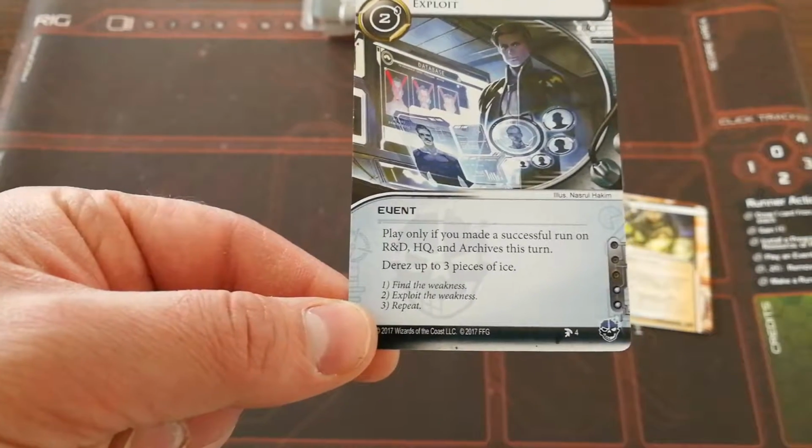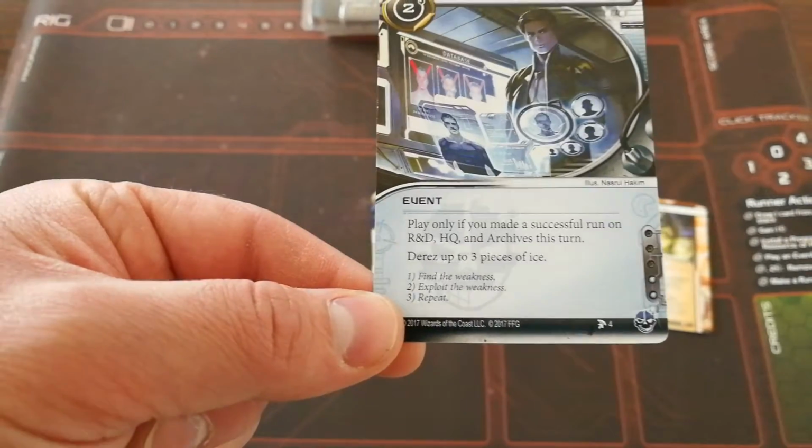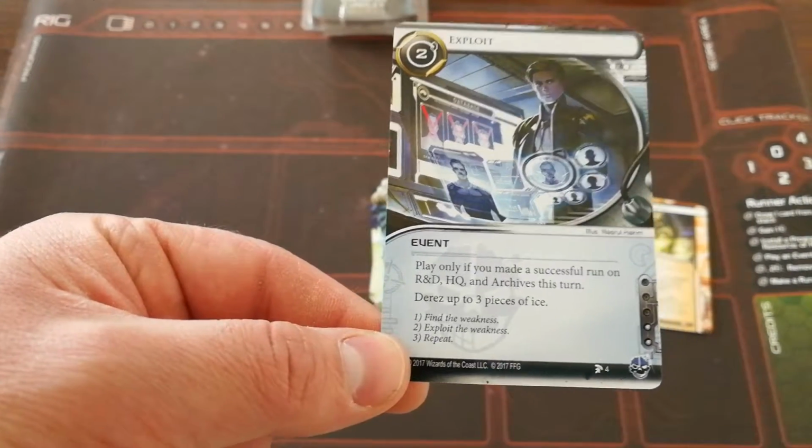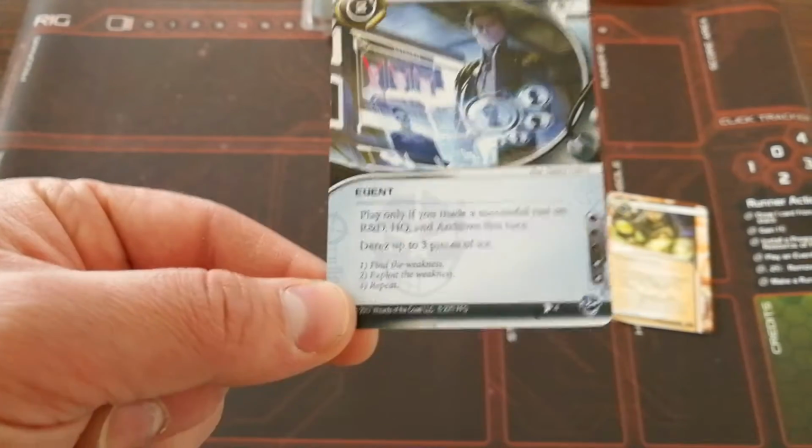If you do it in front of a really vital server, something that they're scoring their agendas from, then you can cost them the money they need to score that agenda. So this is a huge card, and I would definitely be using it in the future.